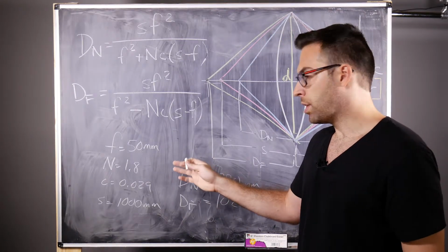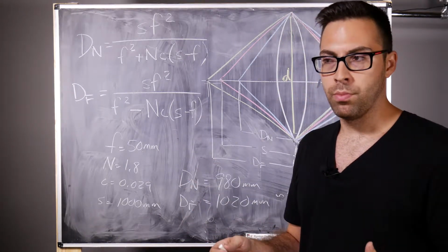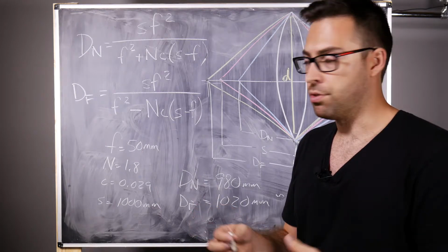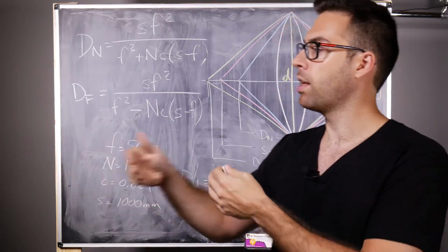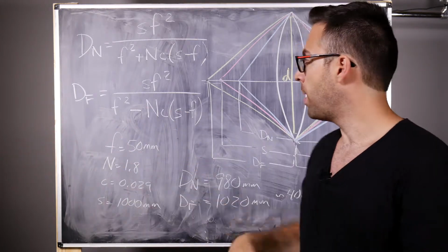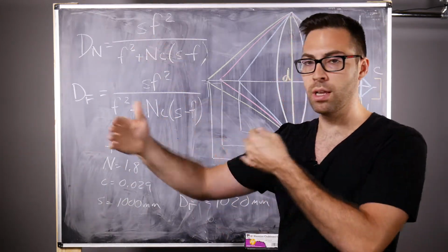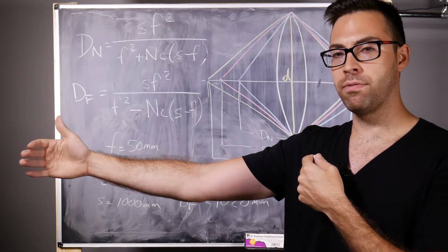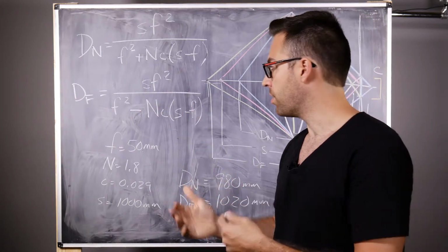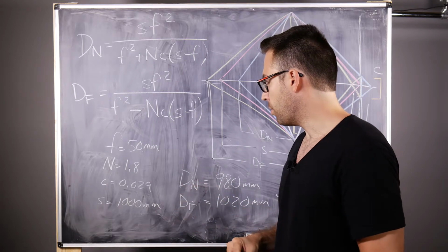Then the other thing we can do is, let's say we're okay with changing the composition, right? We can actually move further away, push our subject back, increase the subject distance, and by increasing the subject distance, again, we're going to get more depth of field. So we can still shoot wide open, but if we push the subject back a little further, we're going to get more of their face in focus. So there are all kinds of things we can do.